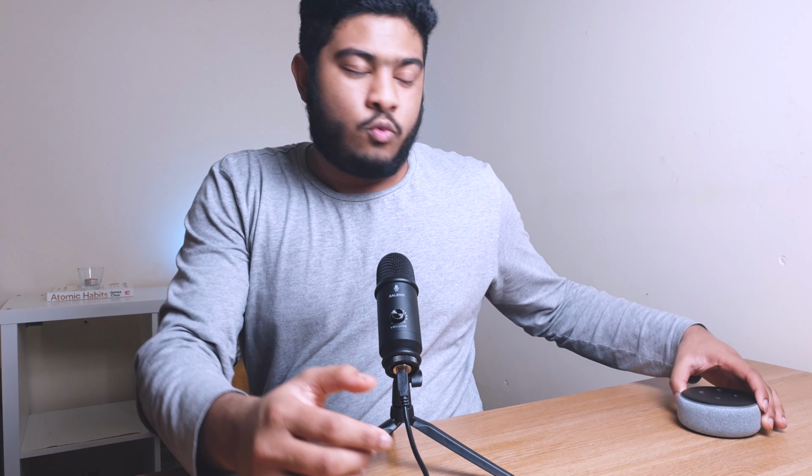Another reason why I bought this Amazon Echo Dot is because it has a feature called the drop-in feature. What this does is it allows you to drop in on your Echo device. So you can make free calls from your Echo device to another Echo device, for instance. Or if you have a phone with the Alexa app, you can make calls from your phone to this Echo device for free, which is a great feature. So for instance, if I'm outside and I need to ask my mom something, like a shopping list, I can just drop in on my Echo Dot in my room.